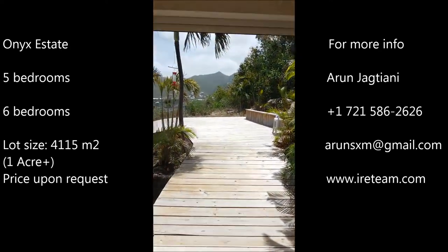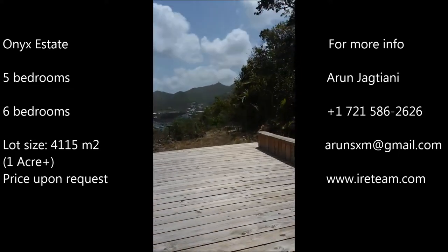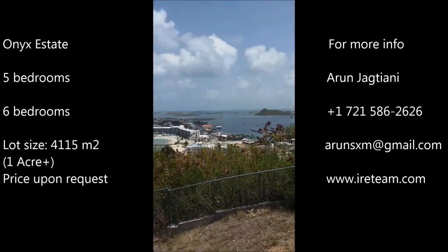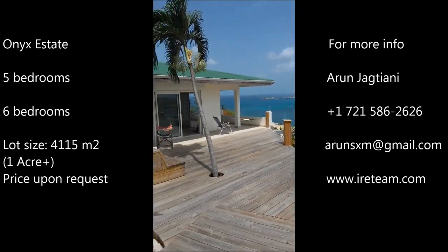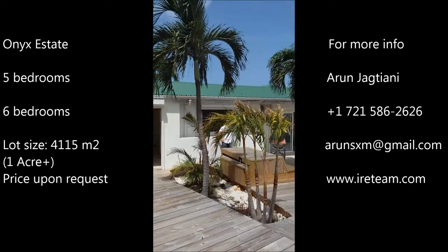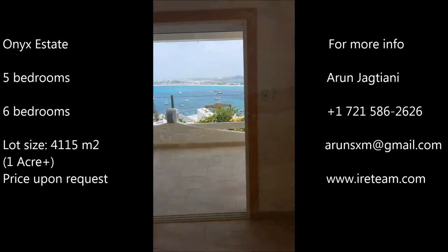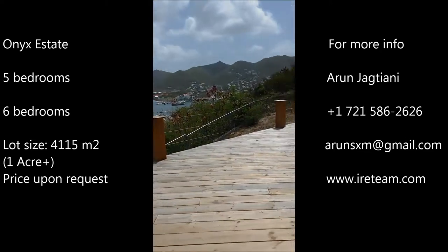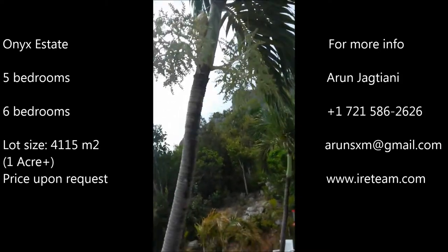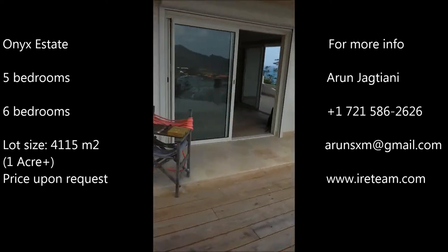And absolutely stunning views. This deck here, part of the master suite, makes for the great concept of indoor and outdoor living. Very spacious deck space. So from the master bedroom, you can step right out here. Just love the privacy that this villa offers. Nobody above you, nobody around you. And with that, you can do this.